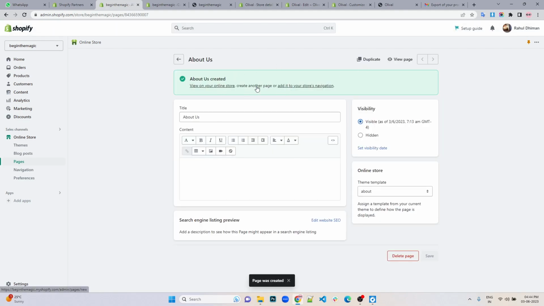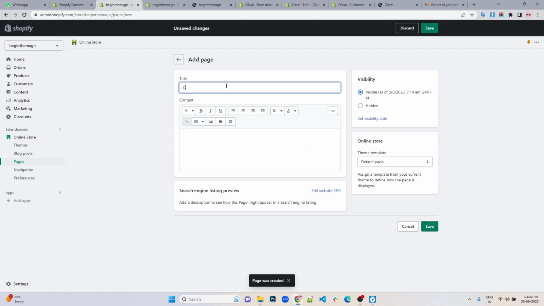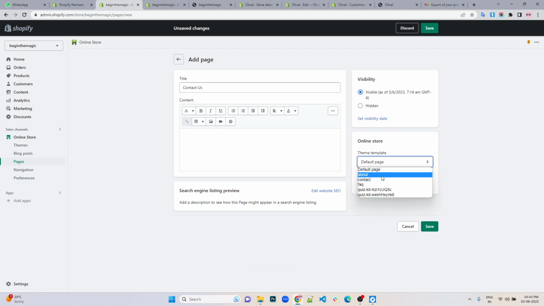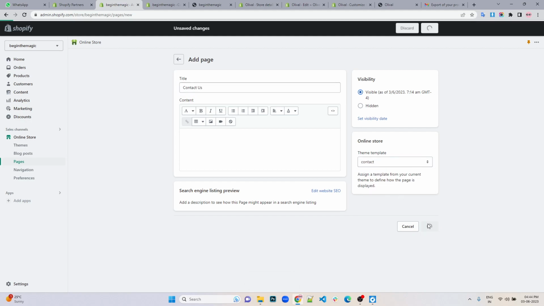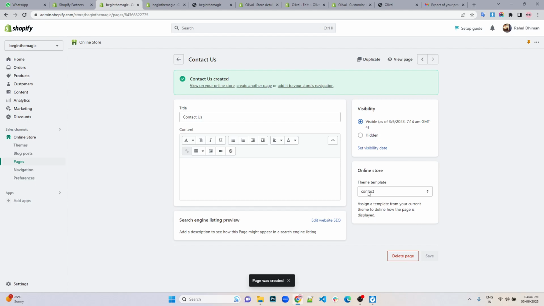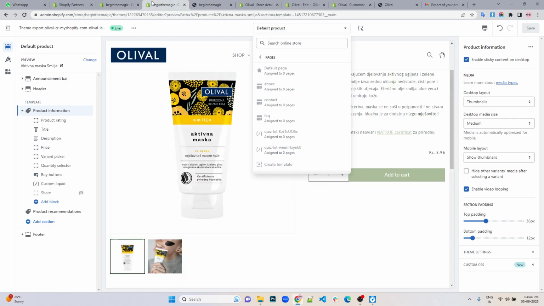Then we can create another page, contact us, and select the contact template. These are some of the pages, like contact, about, FAQ. These are three pages you can select.